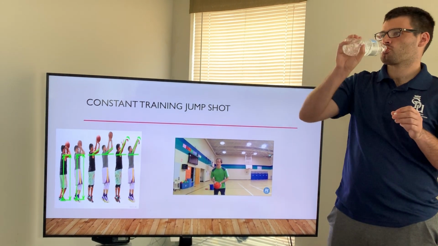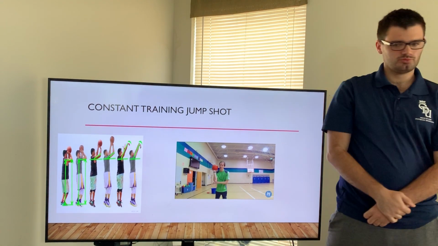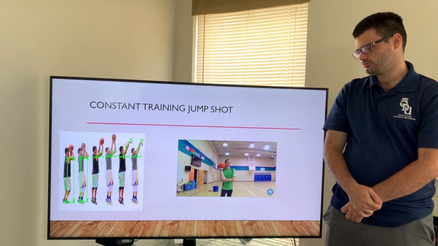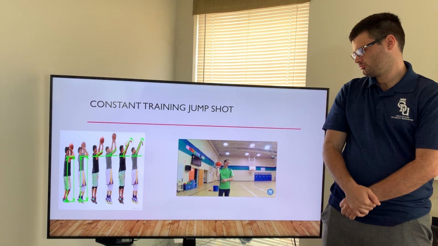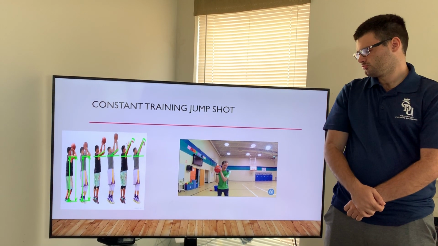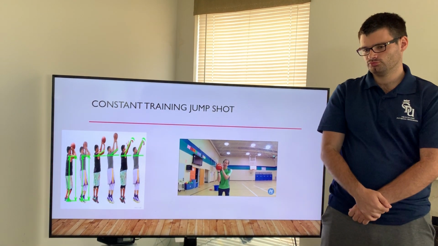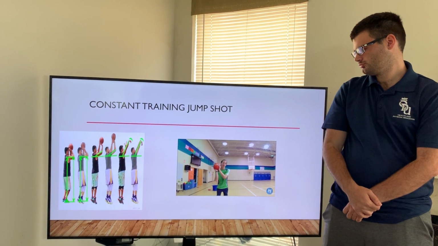So you're aiming at the back of the rim, and then the next E is elbow. You're going to have one hand that is shooting the ball. That elbow needs to be right underneath the ball, and the ball is right here on your shoulder like you were carrying a plate of food at a restaurant. Your other hand is a guiding hand. It's going to go on the side of the ball. So when you're getting ready, you've got your balance, your eyes, your elbow, and then the last letter is F.